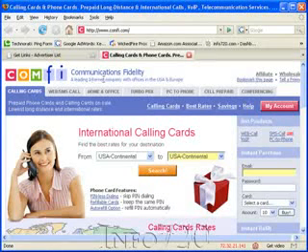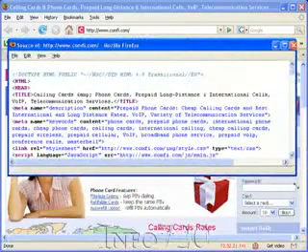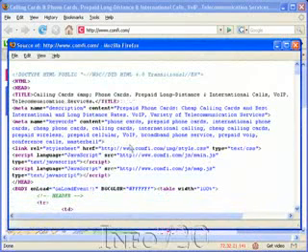Communications, fidelity, internet, okay. So if you go to View and Page Source, it'll bring up this little text window. Let me get it to where you can see it. And this is the actual code behind the scenes. I'm guessing a handful of you, if not most of you, probably already know what to do and how to get into this. But here's the header part, and this is what the search engines and the internet browsers see.